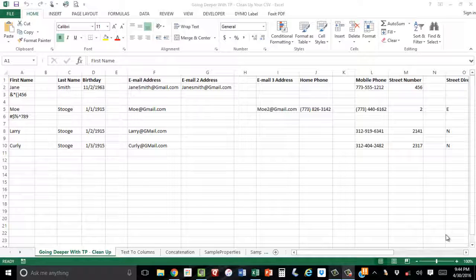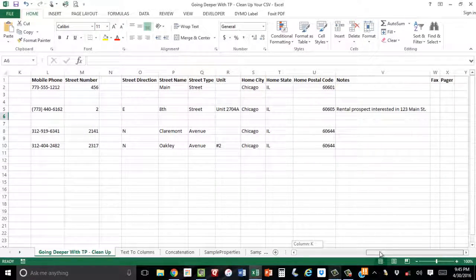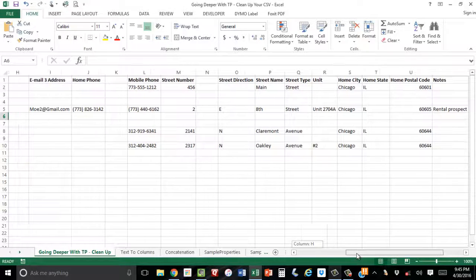So what we have is a CSV file. It's basically a glorified spreadsheet. CSV, by the way, stands for comma separated value. In the previous video, we did very basic cleanup. The first thing that we did is just search for trash and get rid of it. You see here in cell A3, we've got some nonsense, some characters which don't belong, so we simply delete those. We've got another one in A6, we'll delete that. And we'll scroll across. We don't see anything else like that.